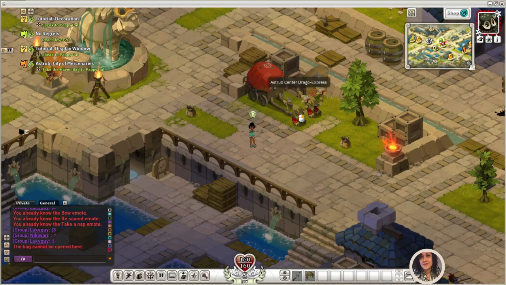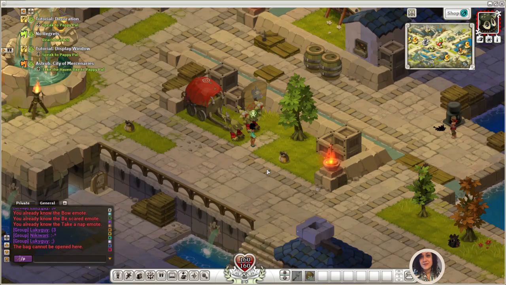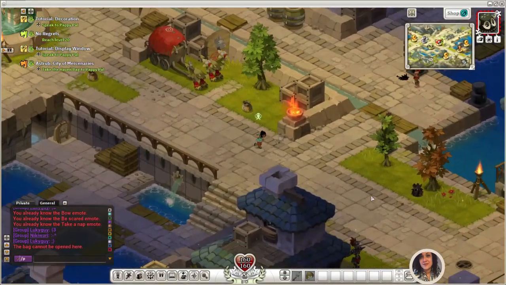So this Astrub Center Drago Express, you want to go ahead and touch it. Once you do, it's going to open up a map that allows you to travel anywhere on the map. Right now, because I've had previous characters that I've played, all the Drago turkeys in the area are activated. I highly recommend, in any area that you are able to access, taking the time to run through and touch all the travel turkeys. And that will activate them.